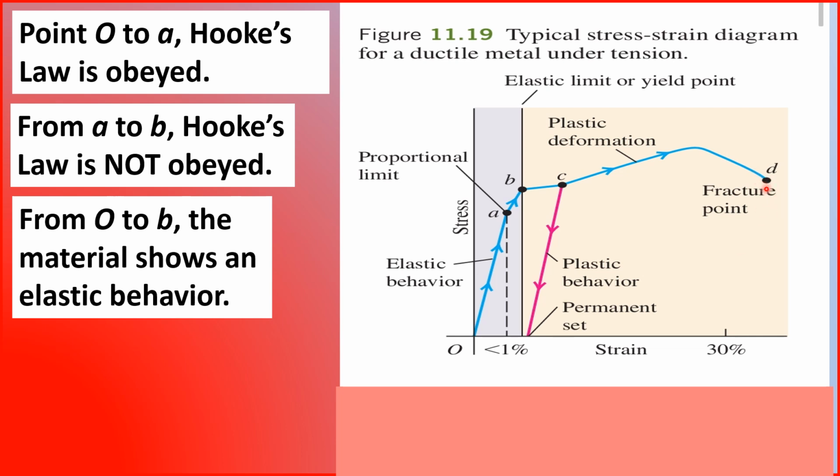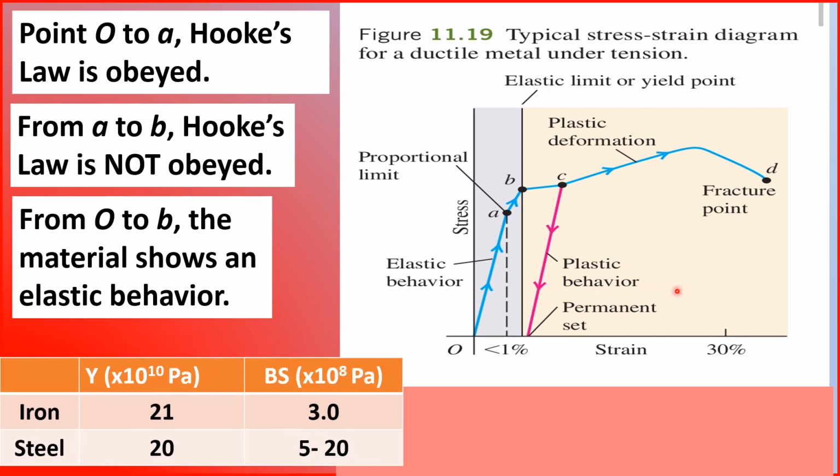Fracture, in the sense that beyond that point, the body is already broken, or fractured. Hence the word fracture point. Now, obviously, the kind of ductile metal used here is one that has exhibited a plastic behavior, not just an elastic behavior, but also what we call a plastic behavior.